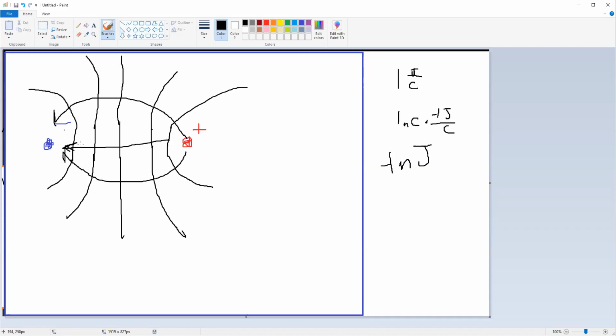So if I can draw the way that the force or the field is moving, I can just draw a bunch of lines at exactly right angles to those, like that. Right there is a right angle. That right there is a right angle. This is a right angle here. And these are always right angles along this line. So as long as every angle is a right angle, then it does in fact represent the potential lines.